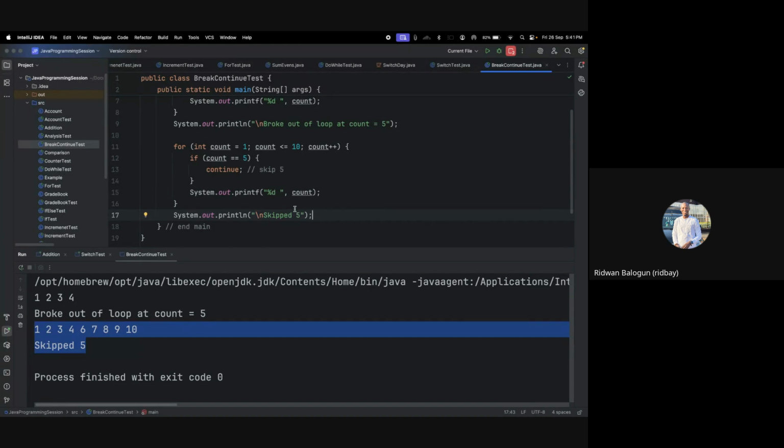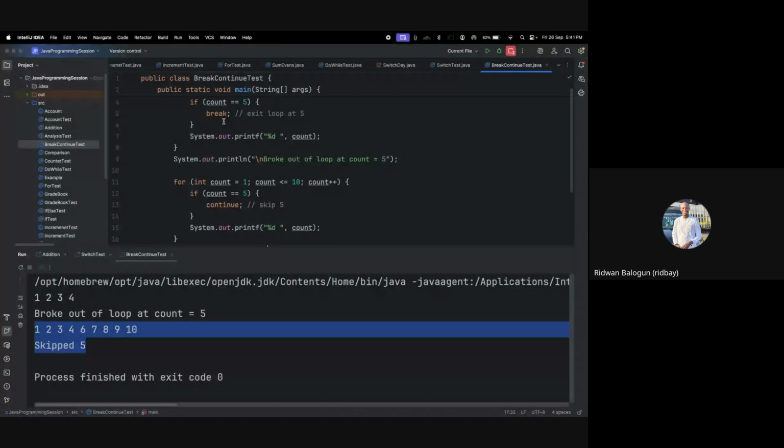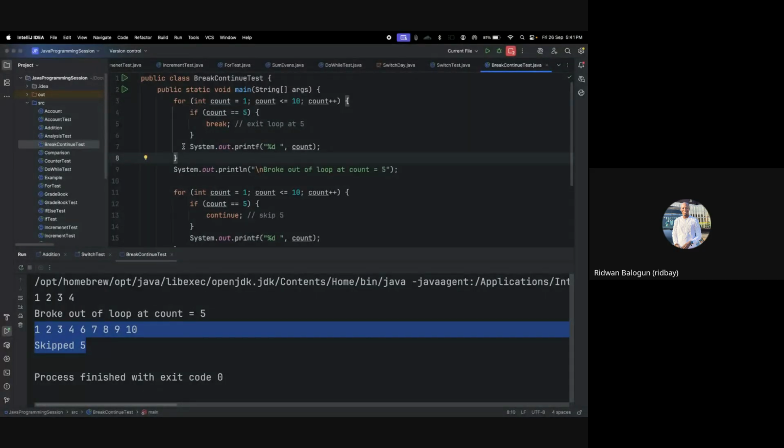So the question is, when do you use break, and when do you use continue? You use break if you want to exit early. Just like I can't continue again, I'm breaking off. I just want to take a break. You are stopping that execution early. I can't continue with this, I want to break off. So once the condition is met, you break off the whole loop, and that's it. You go back to rest.